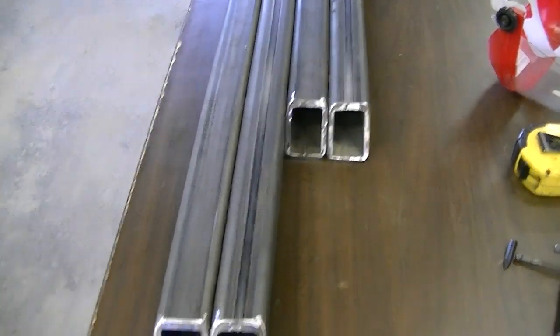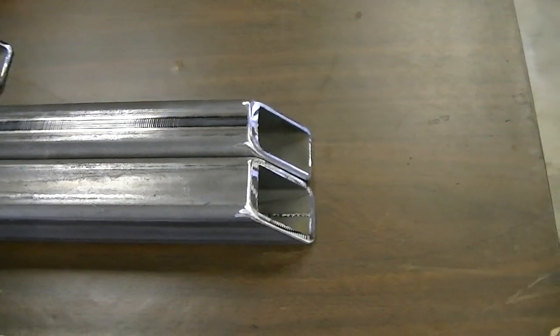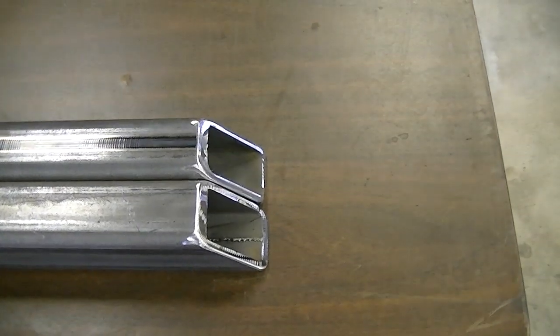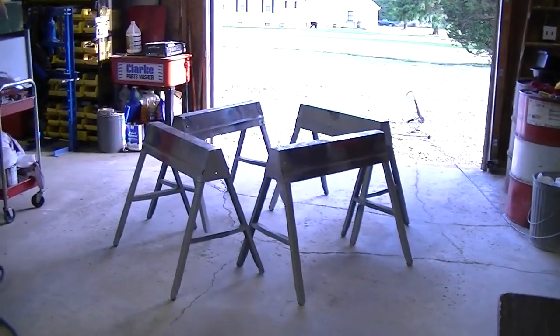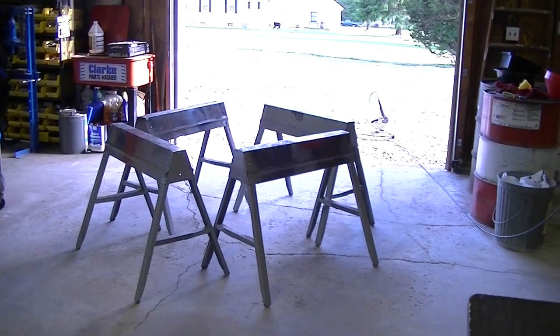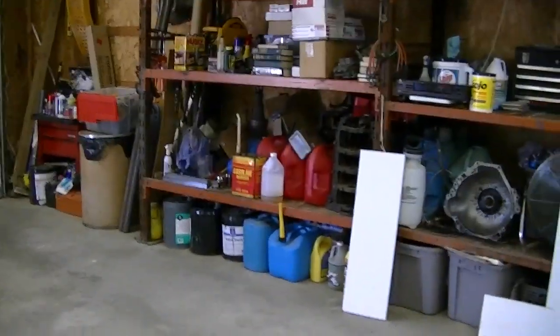It's quite a while later. I've got these angles all cut up, and every one of them is pretty much identical, so that's good. I'd have decent fitment as long as they came out exactly 45 degrees. Now comes the tough part — I've got no real good solid bench to build anything on, so I'm going to have to set them up on the sawhorses, tack them together, and then get some of the oil and gasoline out of here and weld them together.